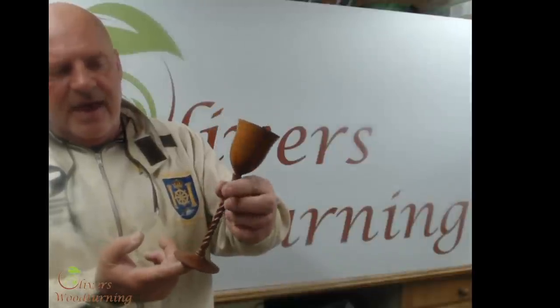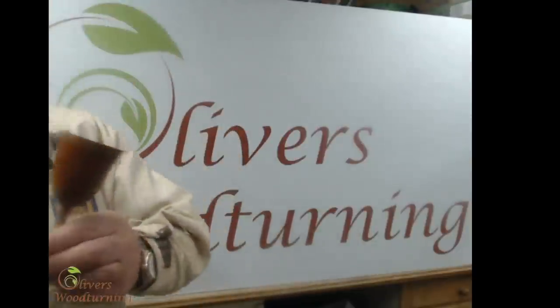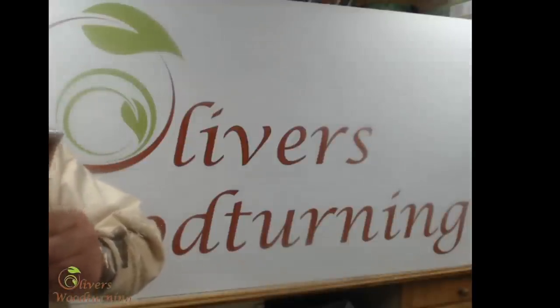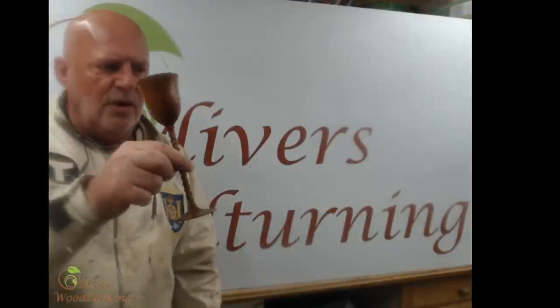And that was one of my few goblets that I've ever turned. I think I've done 3 in my turning journey. I'm not really a great goblet person, but it's good to try all things. You'll learn different bits and pieces as you do it.